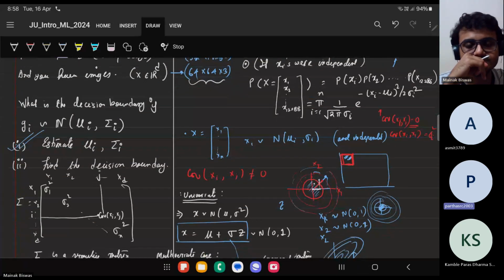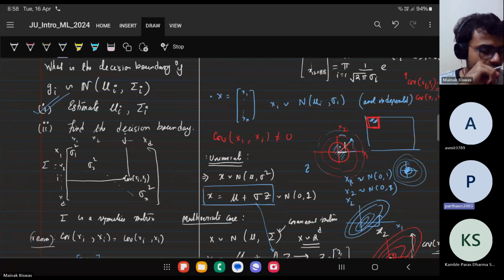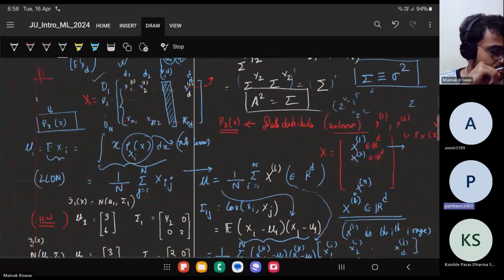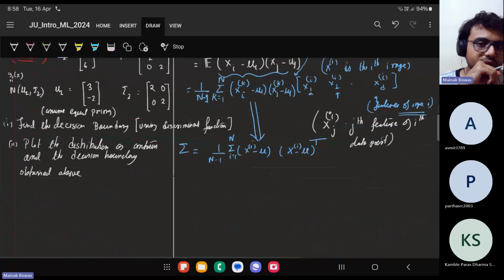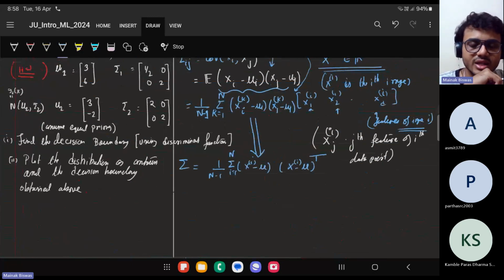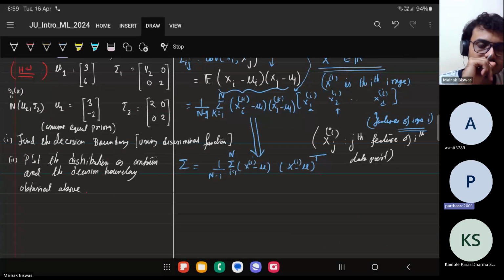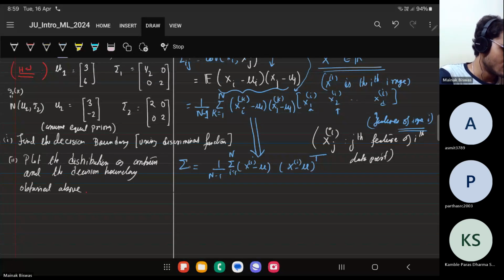Yeah, ask. You asked about the unbiased estimator with 1 by n minus 1. Yeah, I could have used 1 by n also. If n is large, it doesn't make a difference. The n greater than 30 rule and all those things are heuristics of people who don't understand statistics. For me, n large means n infinity. Okay.